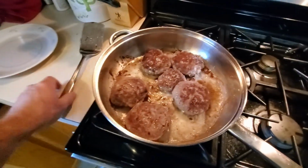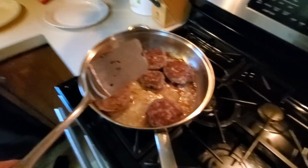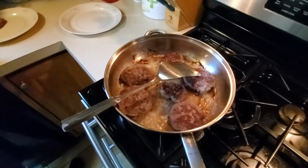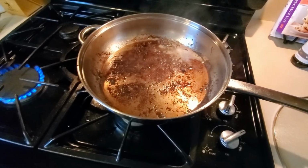Would you look at that? Oh my gosh, it smells so good. All right, I'm going to take these off. I'm going to put that last hamburger on and then we'll start on our sauce. All right, this grease is really smoking, but that's what you want the bottom of the pan to look like.